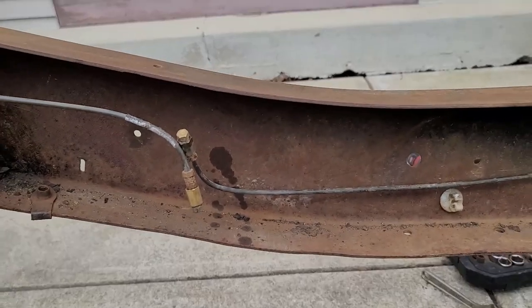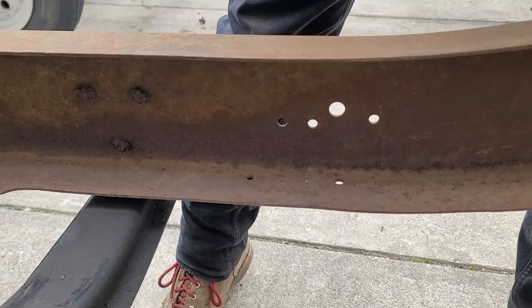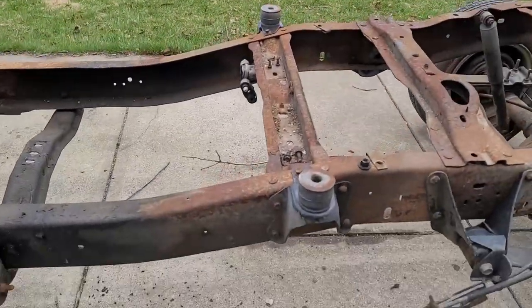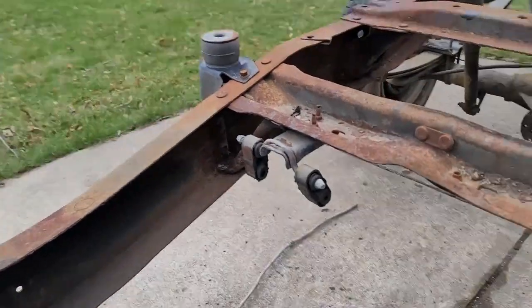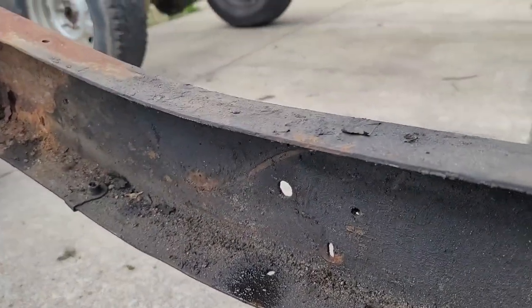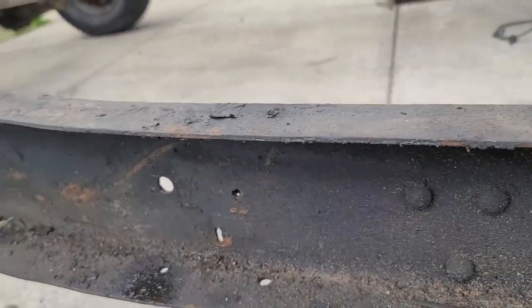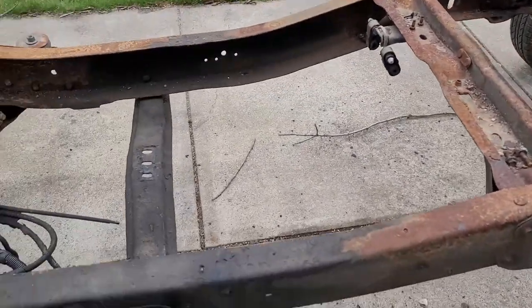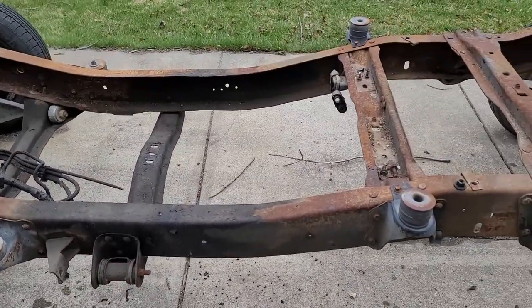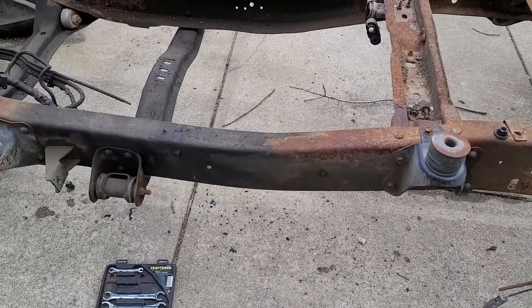But everything's bare on this side. Come on this side, everything's bare as well. Then this frame, bare. And on this side, I took the brake line completely off. Probably reuse it as a factory line. It was in good shape. So I took all that off. So now the next step is to start measuring, and hopefully we'll start cutting then too.